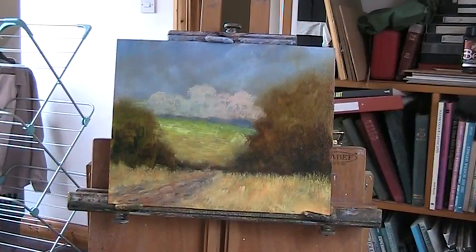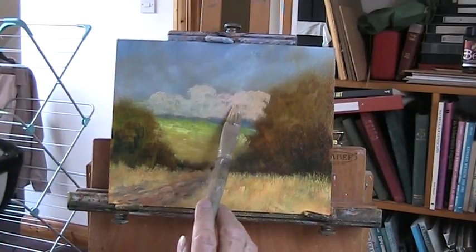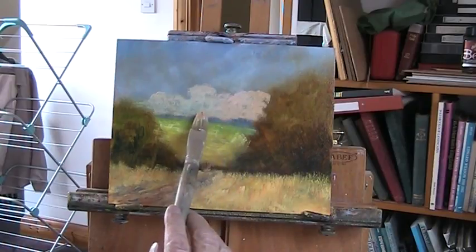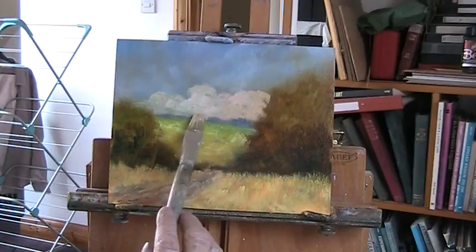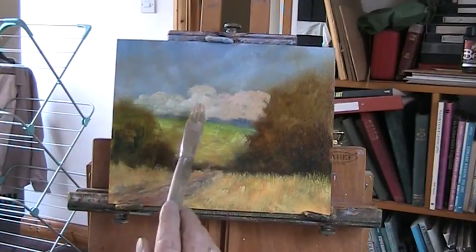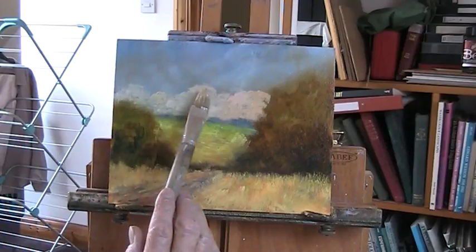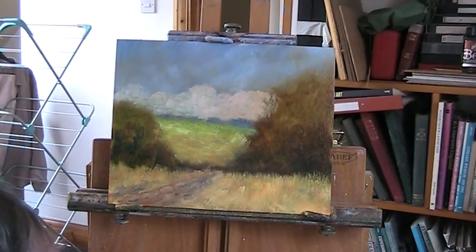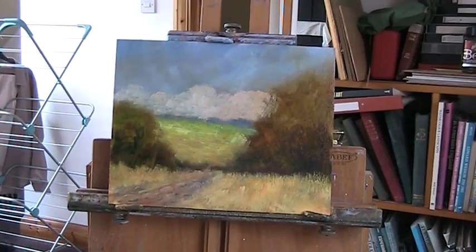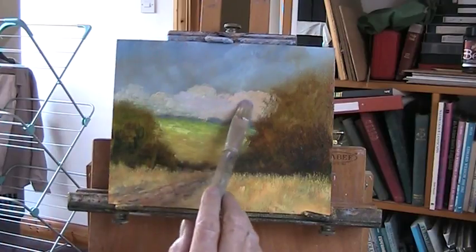Good day for oil painting, that's a day for watercolours. It's so exciting, but it's also frustrating because it dries much slower than acrylic. Take the cloud off the edge. Let's get a bit of cloud colour in there, the red and the blue and the white. See that red just gives that little bit of lilac light to it.